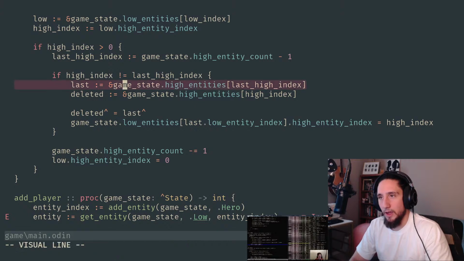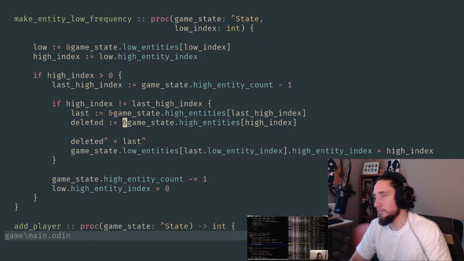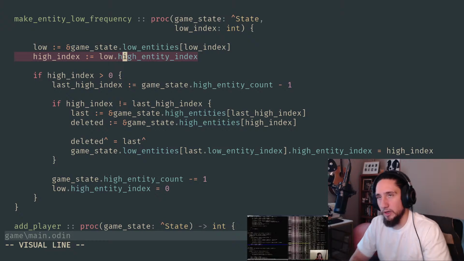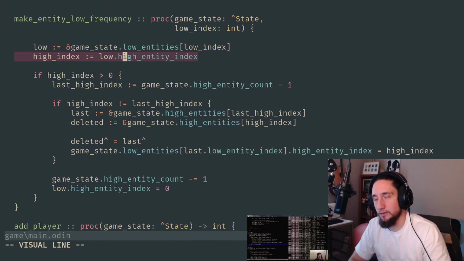So we get that last entity on the high entity list, and we get the entity that we are, and I guess this should be, yeah, no. So this we're passing in on that other proc for making an entity that's low into high frequency. But for making it a high entity, low frequency, we just grab it off of the low entity. Okay, I can follow that.